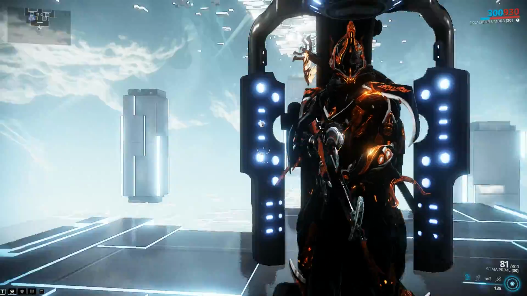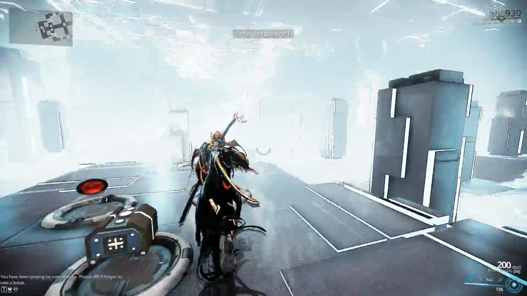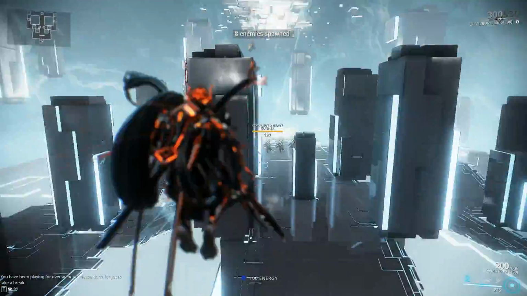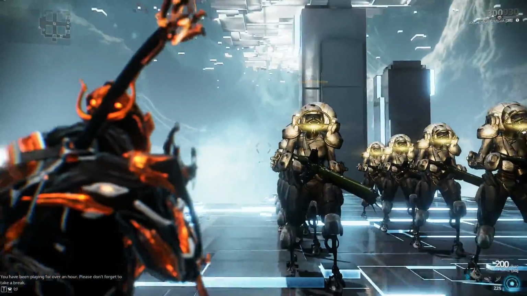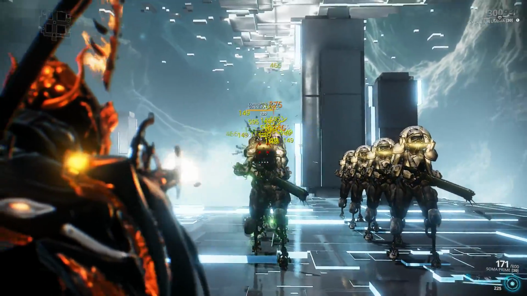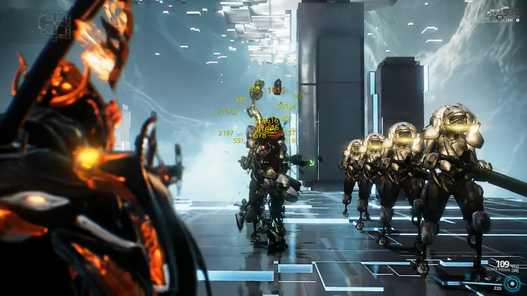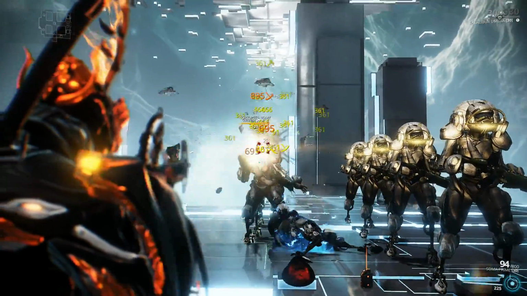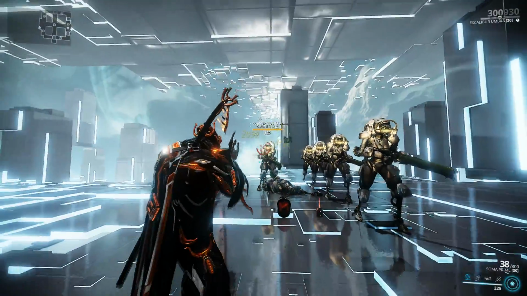We got our first build and we rambled on enough, so let's spawn in some targets and start shooting. These guys are level 120 Corrupted Heavy Gunners. Corrupted units have more health and armor than regular units, and we're simply going to go for headshots. And as you can see, the Soma Prime can definitely tear through these guys, but in how many bullets? What was that? 100 bullets. Not bad. Half a clip for a level 120 heavy gunner is definitely not bad.